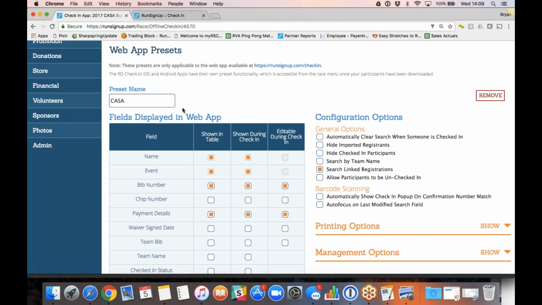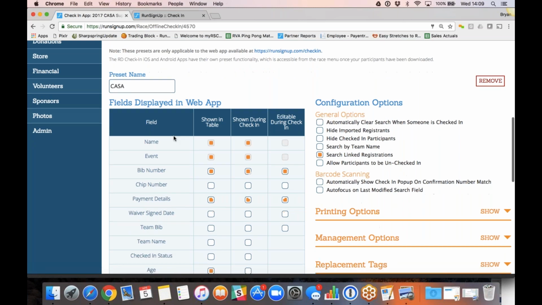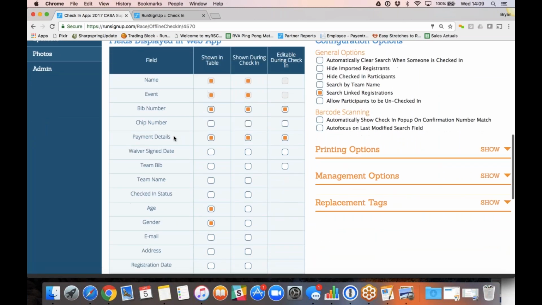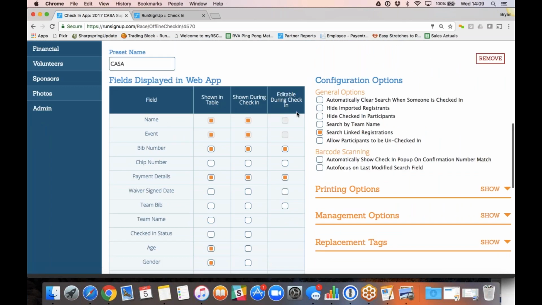So that's a really key differentiation, because you could spend all day setting these settings and they're not going to show up in the iOS or Android apps. So because this is a little bit easier to see for everyone, we're going to spend some time talking about some of these settings, because there are some really cool settings within here. So first thing is we're going to look at the configuration options.